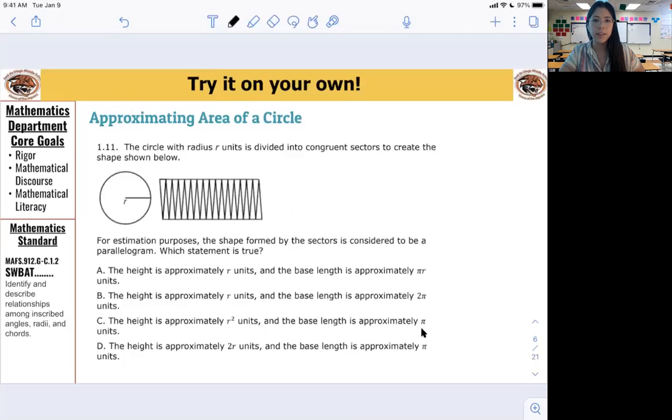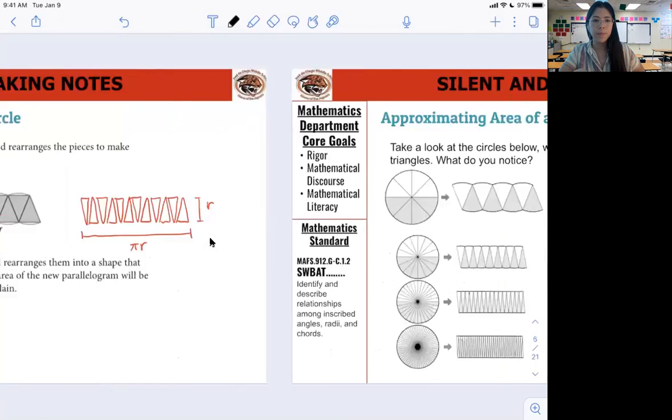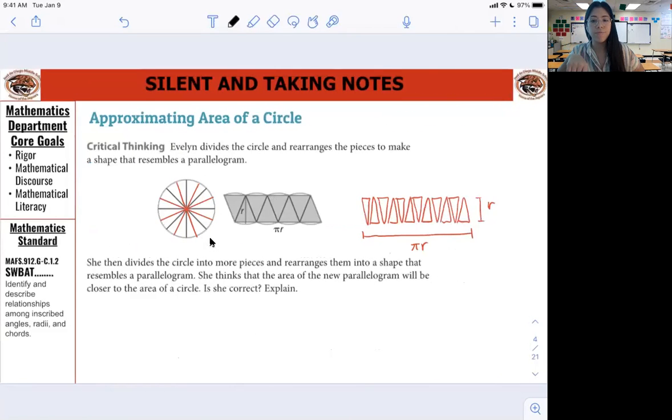So let's look back at it. I wrote it down right here. So you could have looked at your notes, but something tells me that the person who got it wrong and the 2 people who didn't answer didn't write down their notes. Because this is a very, very easy problem. But only 3 people got it right out of everybody here. So if you don't have this in your notebook, write it down right now. The length of the base is pi r. The height is r. Pretty simple.